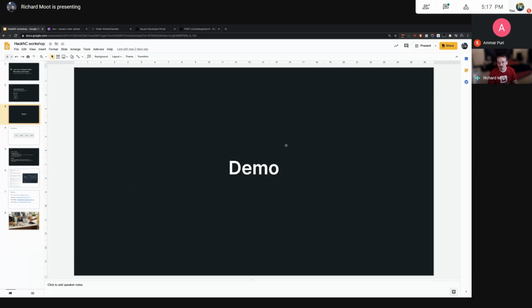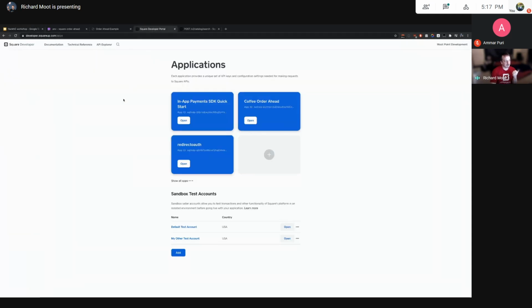For everyone who's here and participating, there are a couple prerequisites that you're going to want to make sure you have taken care of. First, make sure that you have a Square developer account. If you don't, you can go to developer.squareup.com/apps, and it will walk you through getting your account set up. So just make sure that you have that ready. And then there's a bunch of other little links that you can see in the Discord chat. Make sure that you follow those in order to see additional resources.